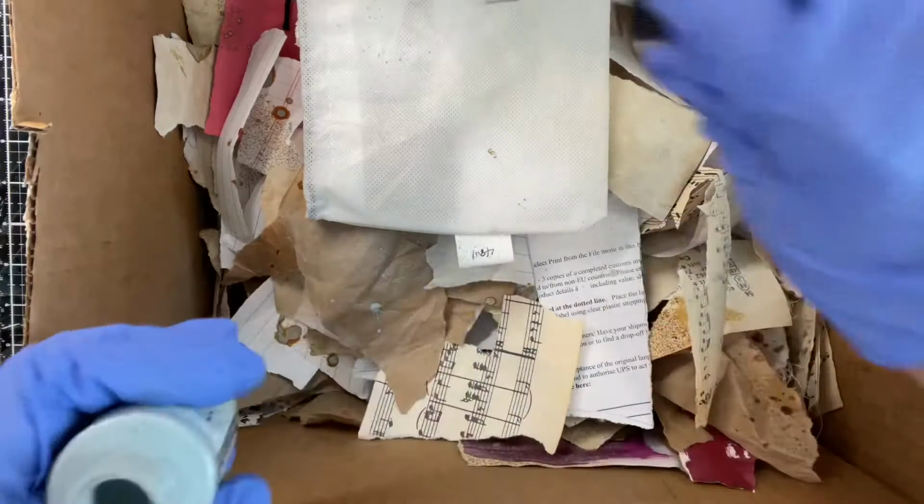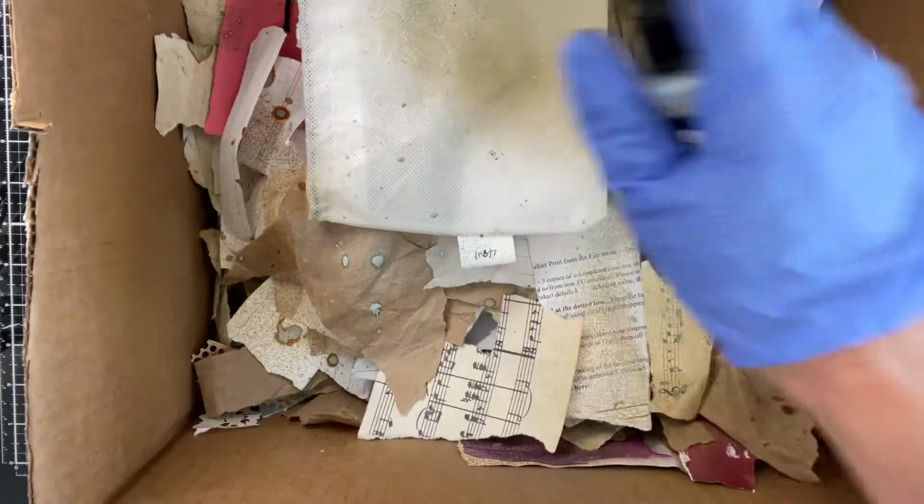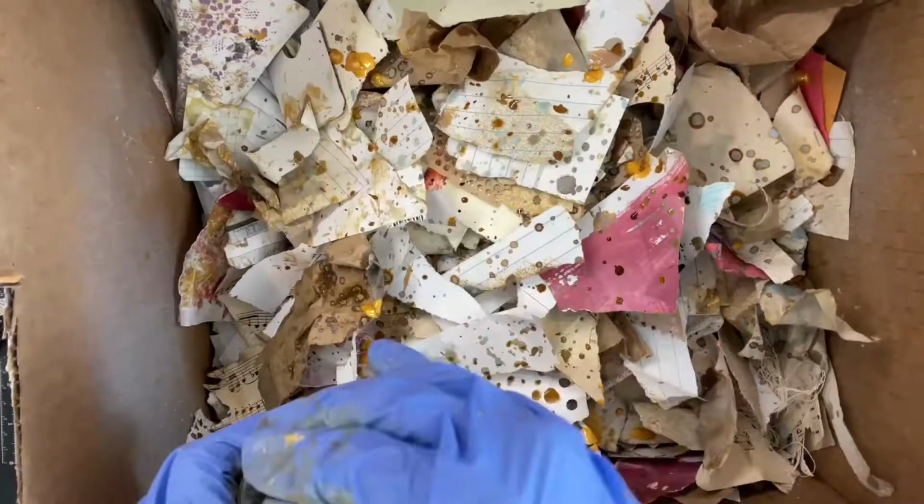As you go, you'll see that this is obviously a process. This took quite a while. I had a little bit too much paper in the box, so if you do this, just keep that in mind. You may want to make a lot, and this made a ton. The box was probably 5 inches deep with paper.